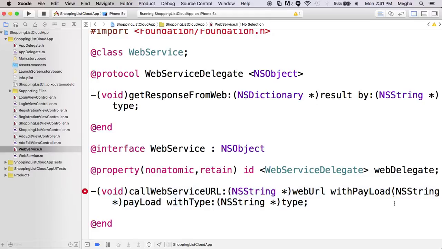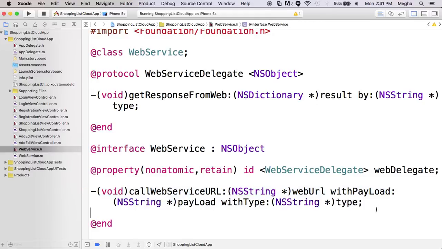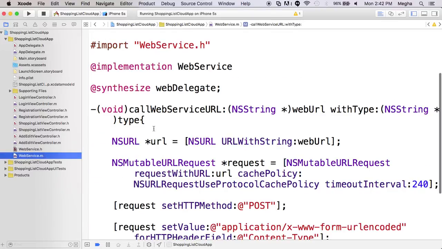Why is this guy complaining? Remember, in Objective-C, there is no specific function name. Every argument takes its own name. So in this case, the URL, payload, and type. I just put width so that the request you are making contains additional information.